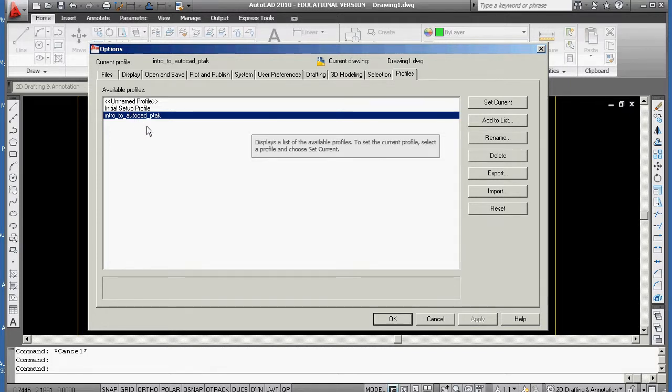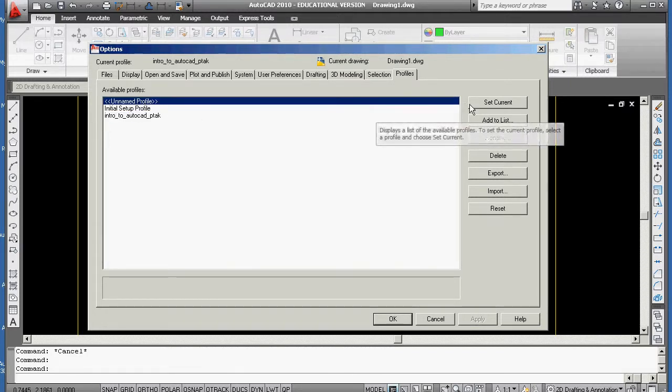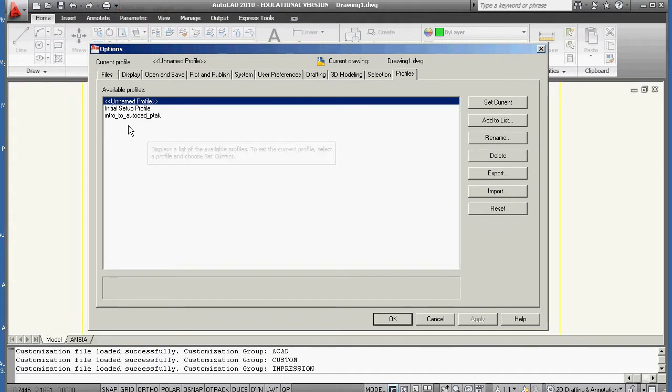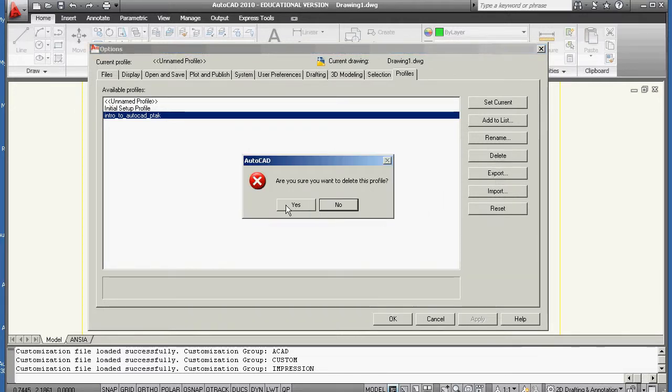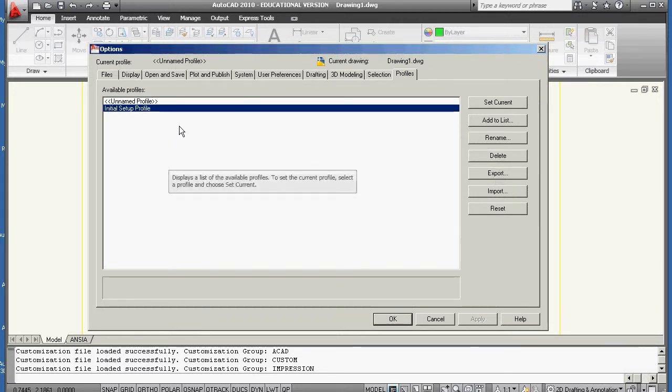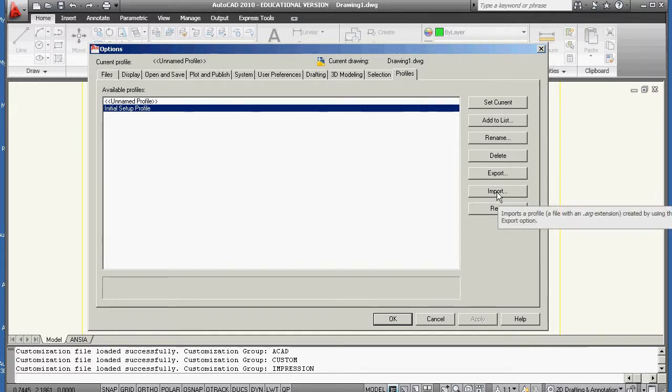Very often, even though I'm probably drafting right, it's a good idea to go up to the unnamed profile and hit Set Current. Go out and actually to the profile that you think you're using and delete it. If it's not there, don't worry about deleting it. Now what you're going to do is import a profile from a standard place. That standard place would be out in the K drive in a directory called Standards.